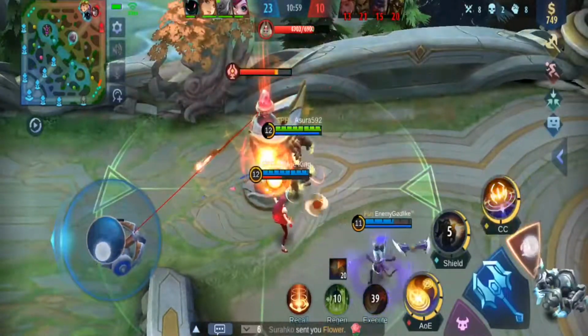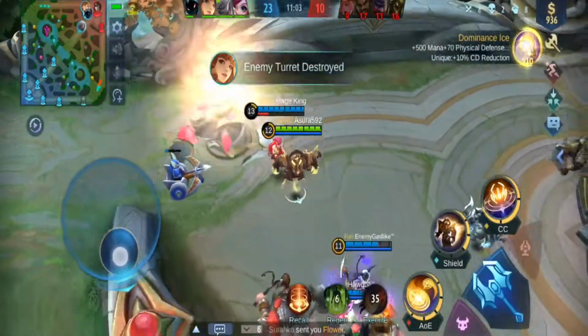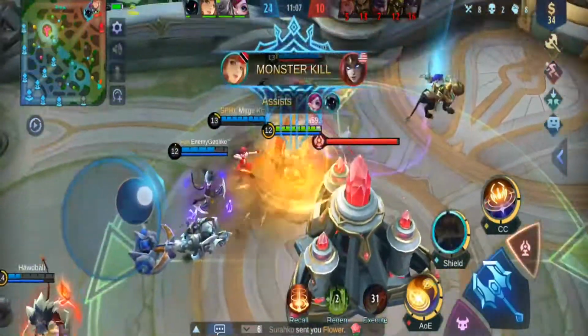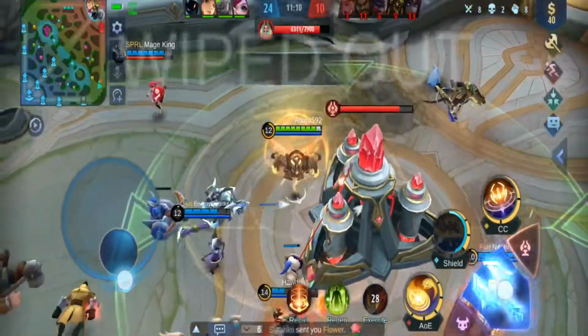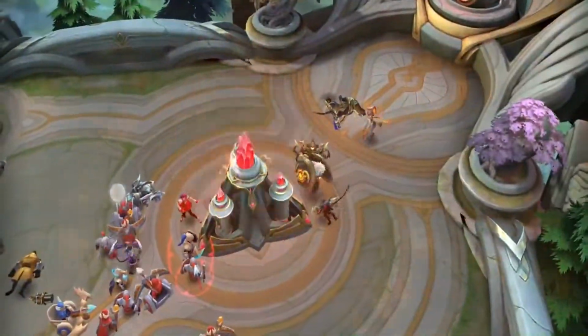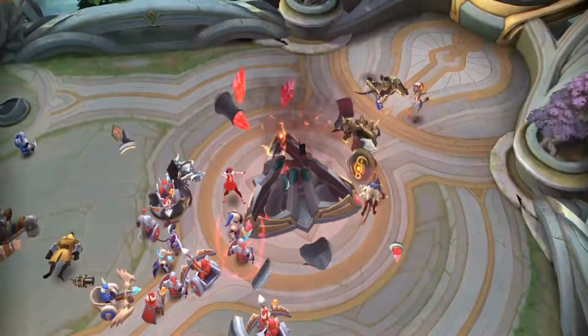We'll just push this wave a little bit. This top tower. And this should be game right here. Yeah, she might die. Ooh, nice. The execute for the finish. And this is, that's GG. Okay, guys, that's how you play Uranus.